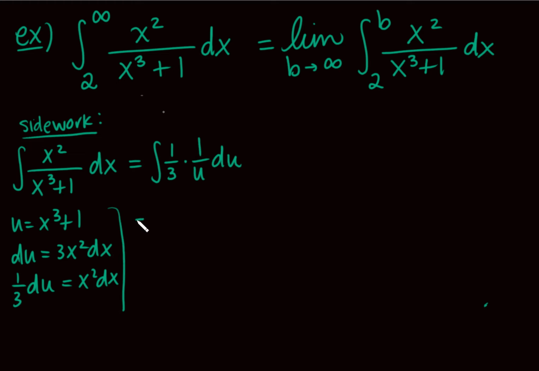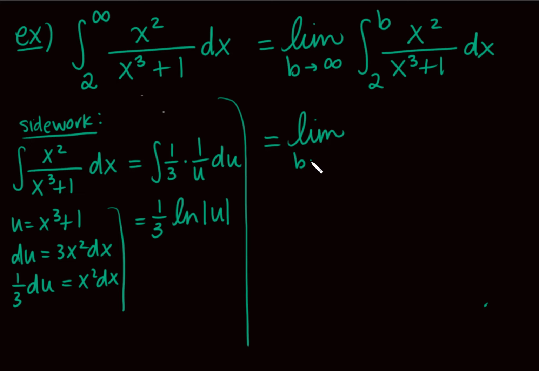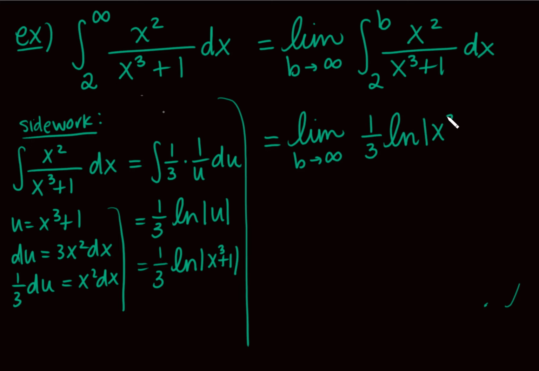If you can see what the solution is going to be, you're fine just doing that also. So my antiderivative is 1/3 natural log of u. I'm not going to worry about the plus c because I know I'm going to be plugging this back into here. So remember what the fundamental theorem tells us. And then I'm going to plug my u back in, right? Oh, I forgot to do that. How embarrassing. So I know the antiderivative is 1/3 natural log of x cubed plus 1.